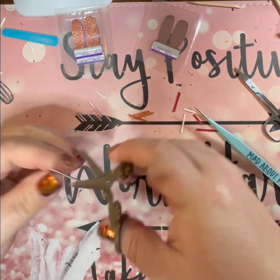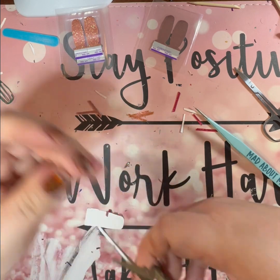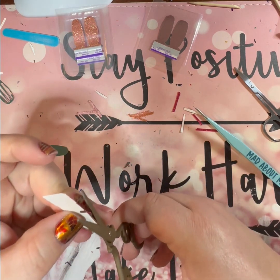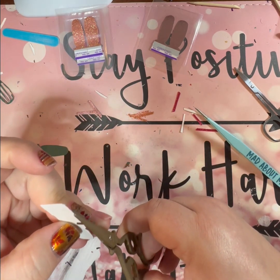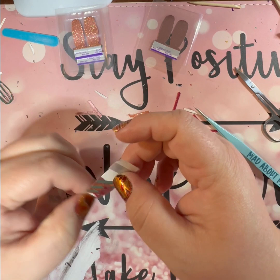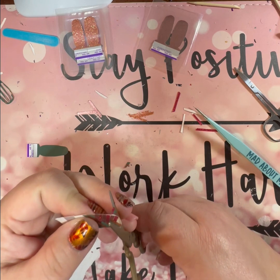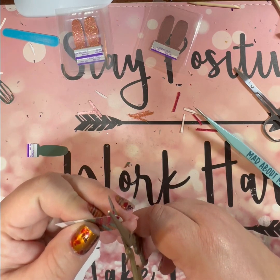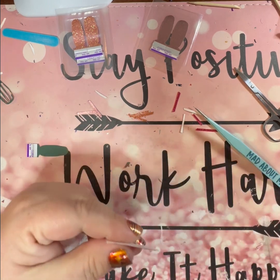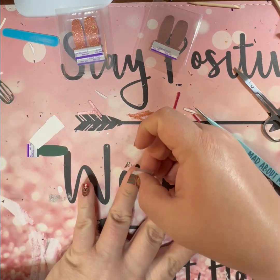I have my magnet thing for the magnetic glitter top coat on my desk, and it keeps getting stuck to my scissors when I put them down, so I had to put it a little farther away. All right, and then the other thing I'm gonna do is cut off the white part for the most part here so that we just have a braid, because I don't want the white part. All right, let's see how this looks.